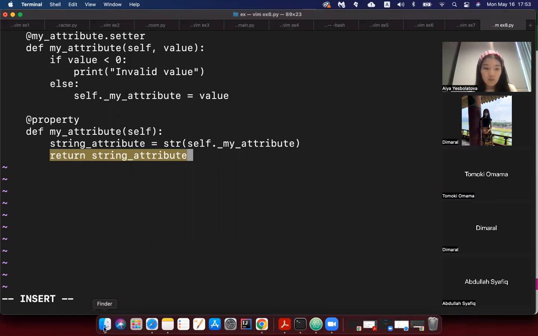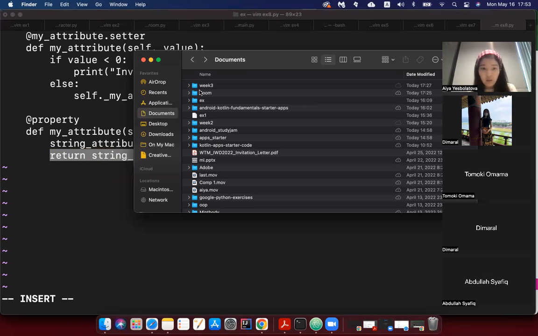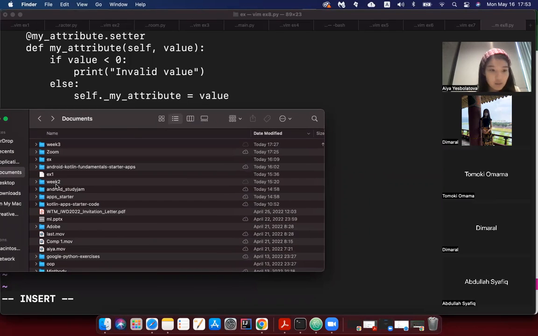Okay, so I already saved it, right? I can share with you this starter code so that you can build upon it. I will share in this dialogue here in the chat. Week 3. Can I actually upload it here? Nope.